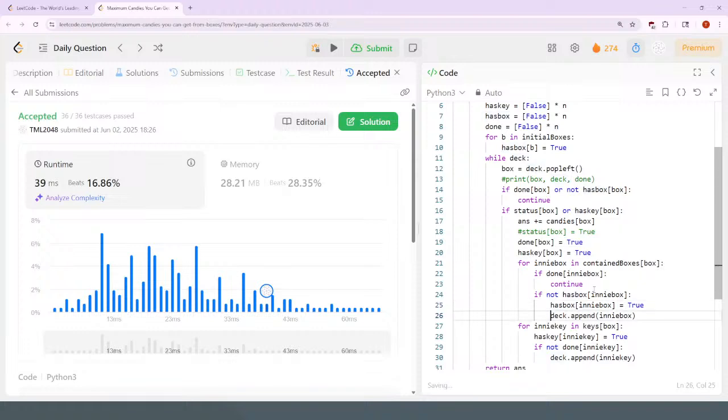So you only do it once and not multiple times. And then you do it once when you get the box, and then you do it another time if you get the key. So for any key and keys a box. And maybe you can do this once as well. Do it once for adding the key, you do it once for adding the box.